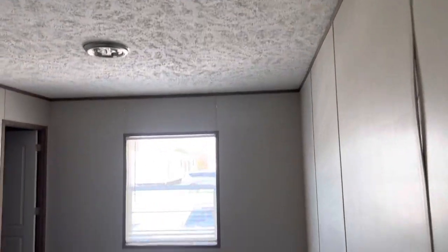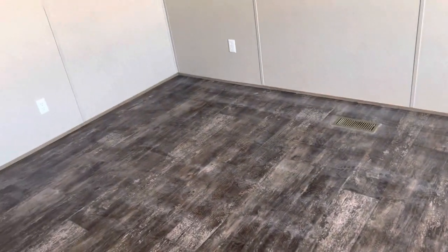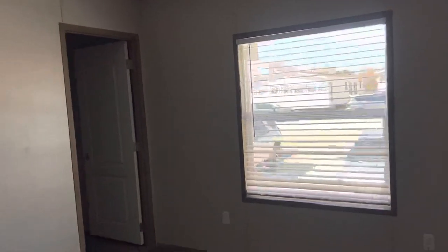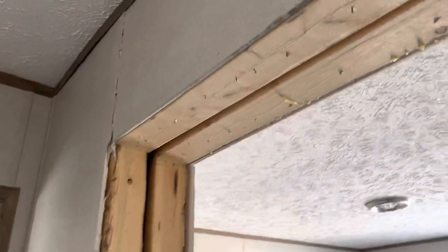All right, first to your right we got a bedroom — a nice size bedroom. Forgive me if y'all hear my shoes squeaking; I don't know what they got on this floor, it's a little slick. Nice closet — the rooms should be big since it's only a three bedroom at 1900 square feet. Nice big window. That line you see is a marriage line; if you purchase this home they'll have that covered up.